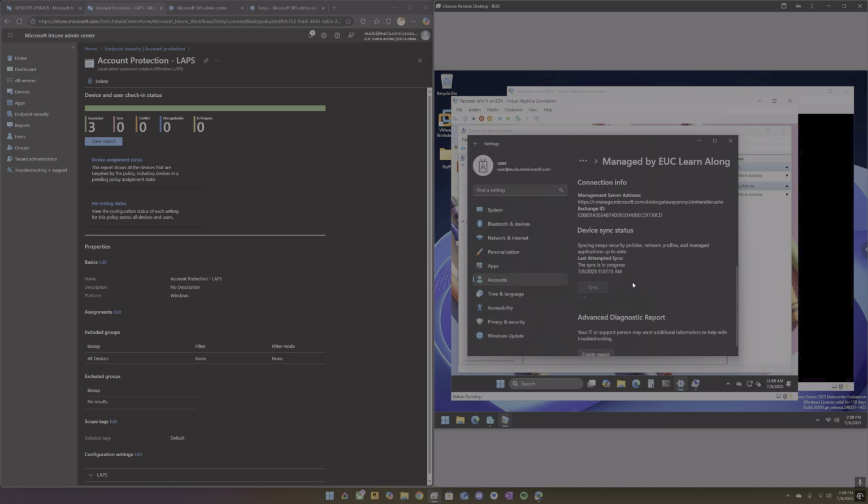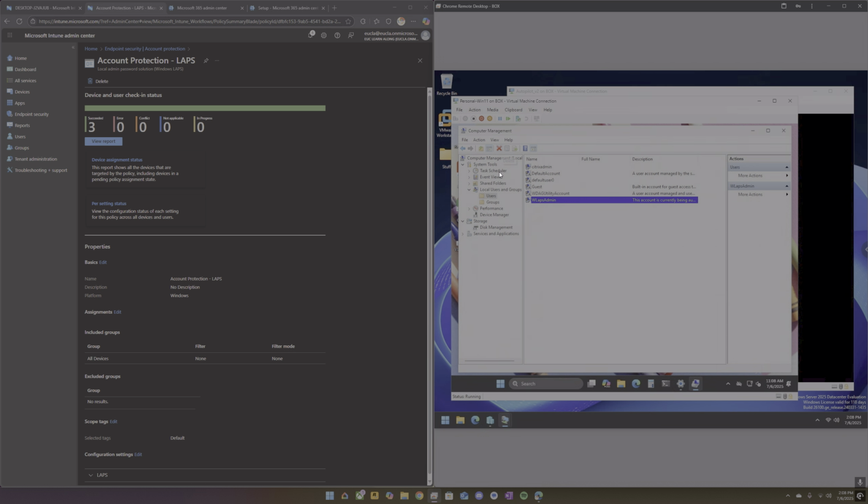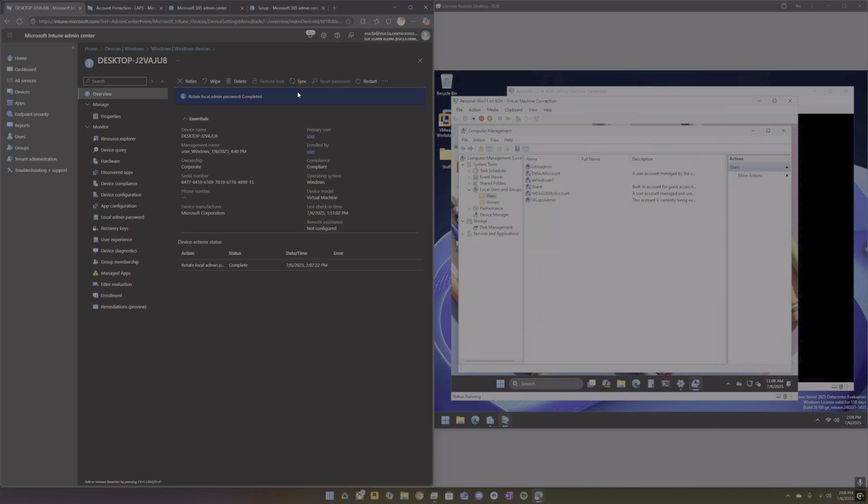Let's see if it goes back to built-in. I would think it would. So we still got the policy applied. Don't have BitLocker yet. We'll get there though.